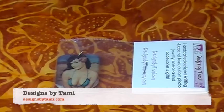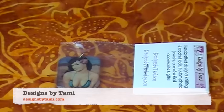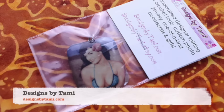If you have a family member that you want to think about that way, I think it would be really cool. But I love this one. It's very Hawaiian, with the bikini top and summery and the little flower in her hair. So we were kind of digging it.